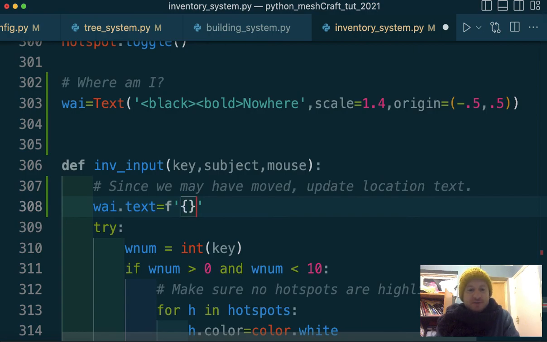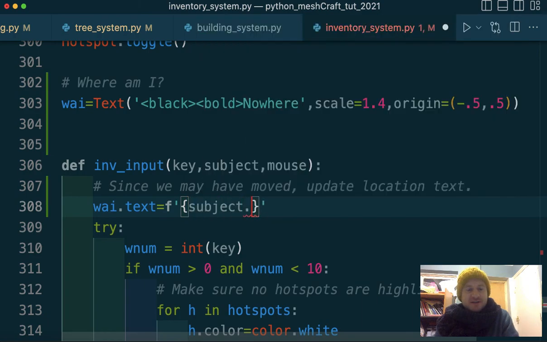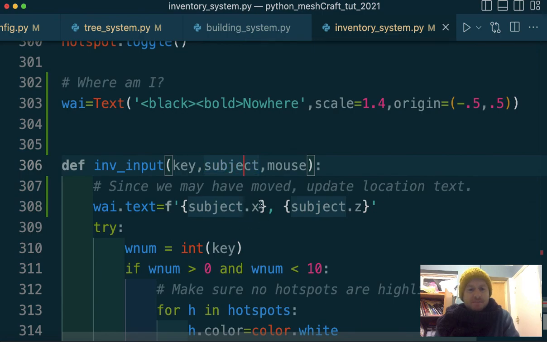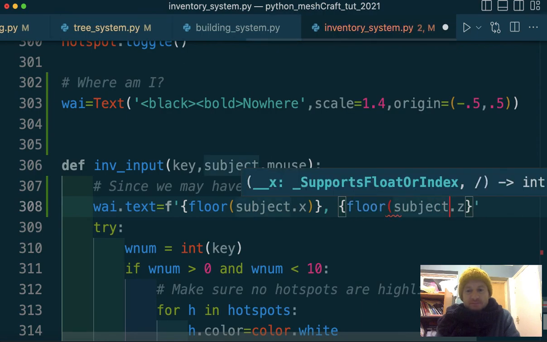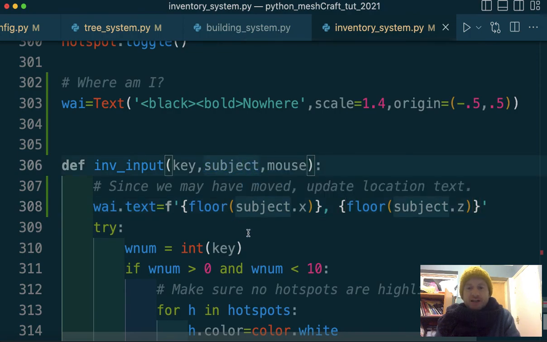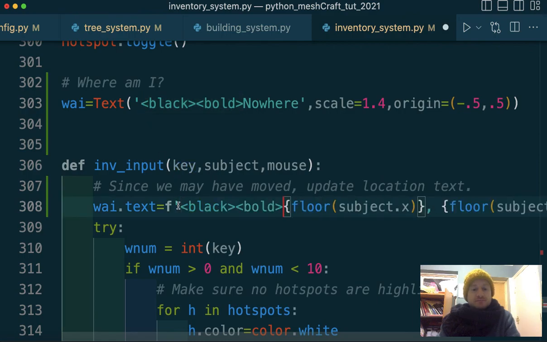And I'm going to say, so I want subject.x, comma, have a little space, and then subject.z. And in fact, I want to floor those, so I don't want a load of floating point garbage on the end of it. Right, let's see if my F string works. Oh, since I've set it to black and bold, will that? Well, just in case, let's add that there.